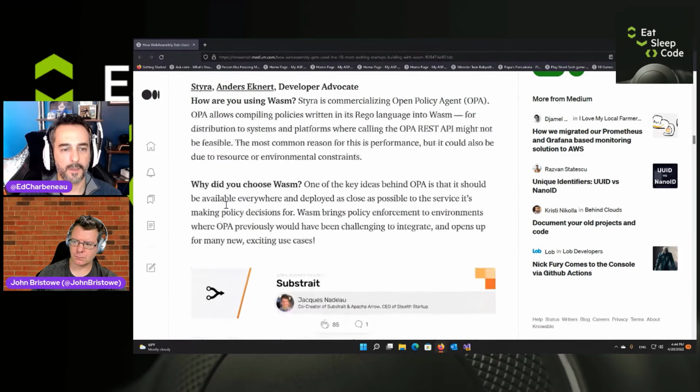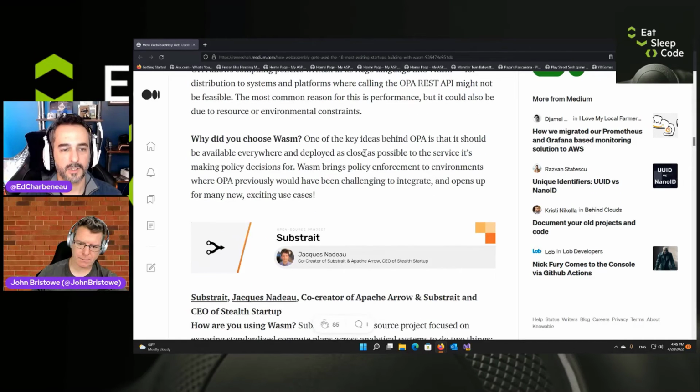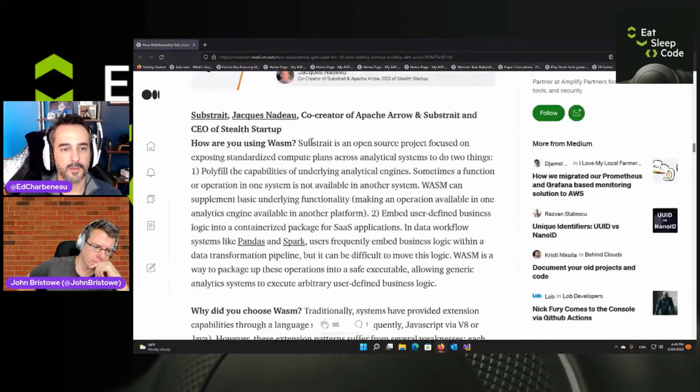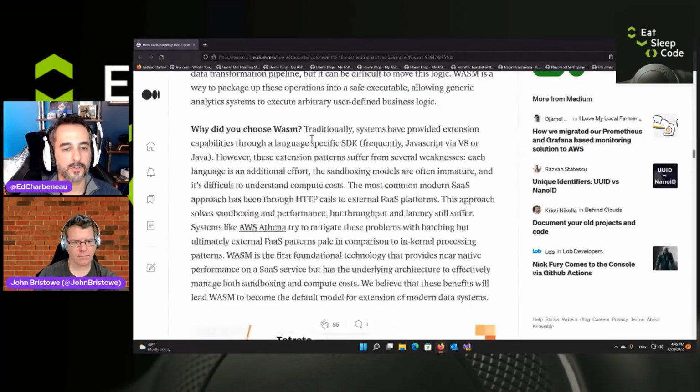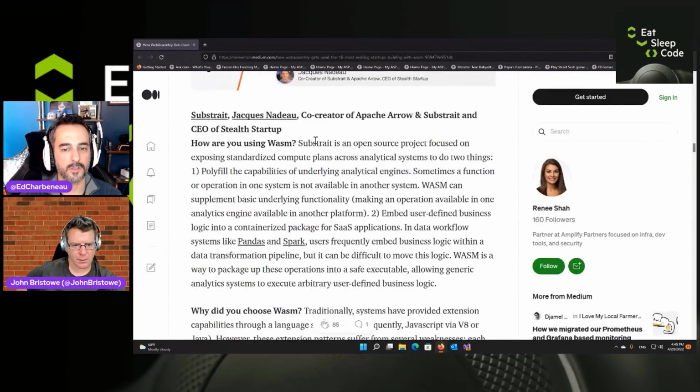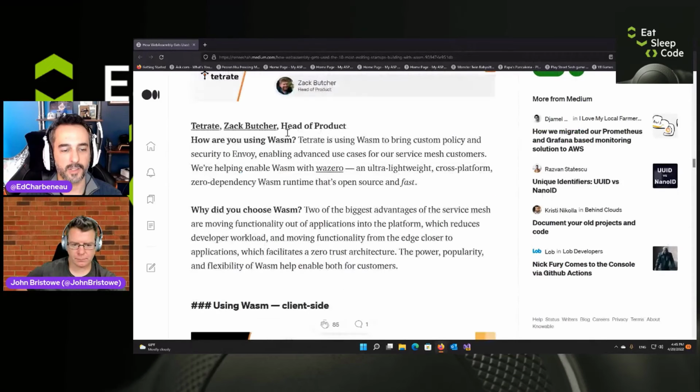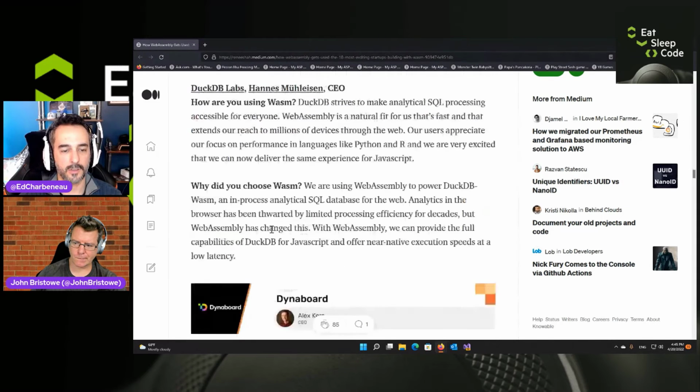There's another AI machine learning one. Let's see here. This one is server side. They're doing security and authentication stuff with Rust. Let's see, there's some other really interesting ones in here. Let me see if I can find. There's 18 of them, so it's quite a bit. Another security one. Here we go.